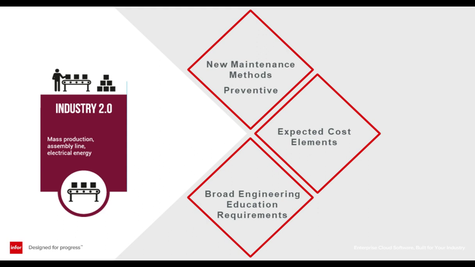So things moved forward, right, into mass production and assembly lines. We had new energy components come that were not done from steam and not from different power, things like that. So we had different elements we had to be prepared for, new maintenance methods. We could actually do preventive maintenance now. So that was not just fix it when it breaks, but I can actually run this for a certain period of time and then do some things that are preventive so I can prepare for an ultimate failure.